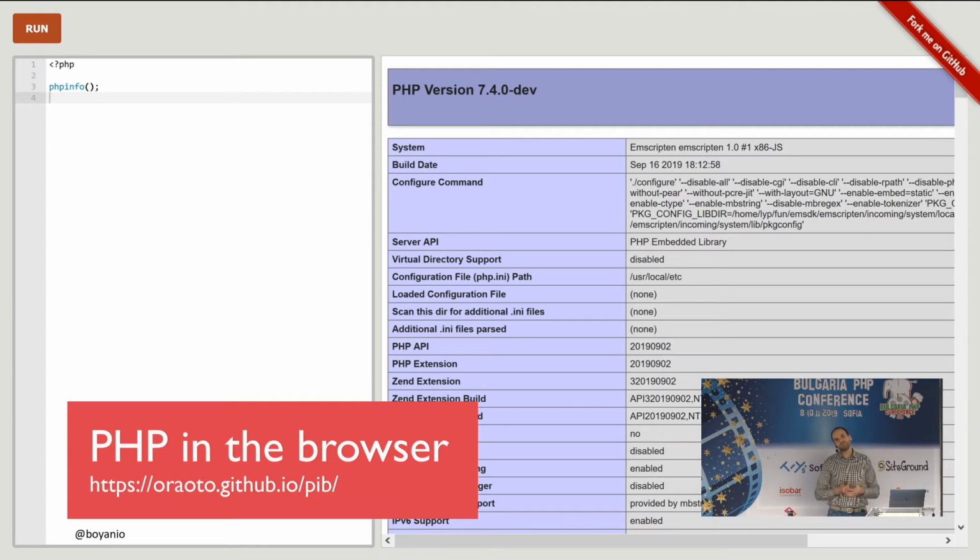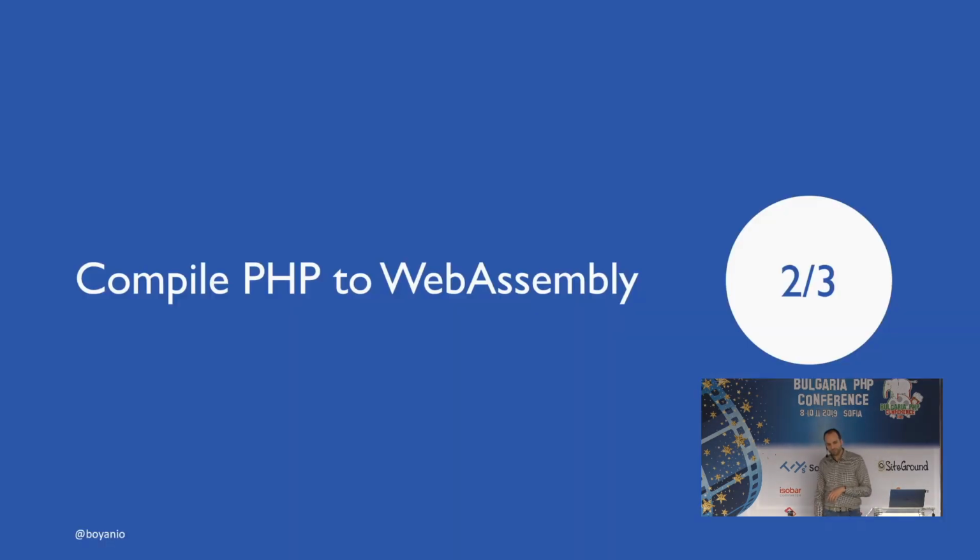But then you say, well, cool, I don't want to distribute my source code to the browser. This might contain some interesting things, and I don't want my end users to see this kind of logic in the browser. So what if we did something else? What if we compiled PHP entirely to WebAssembly? We can write some function in PHP, and then compile everything to WebAssembly.